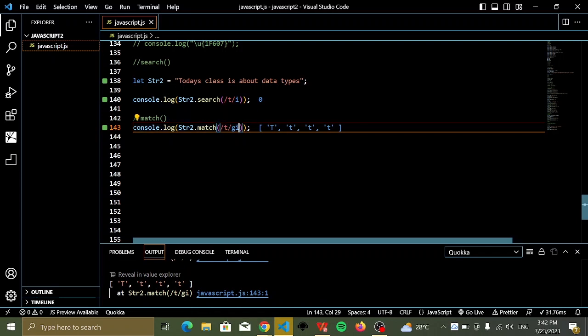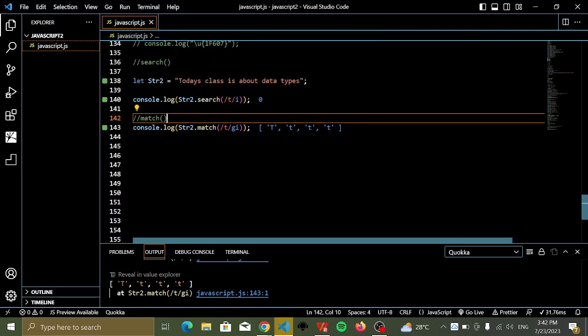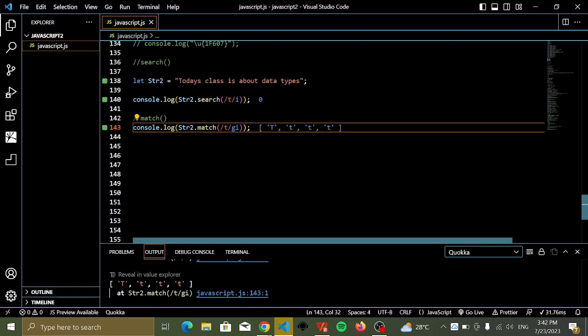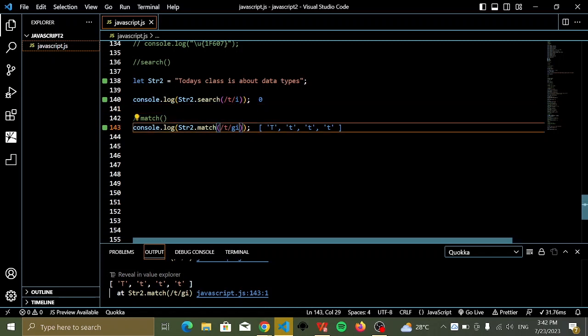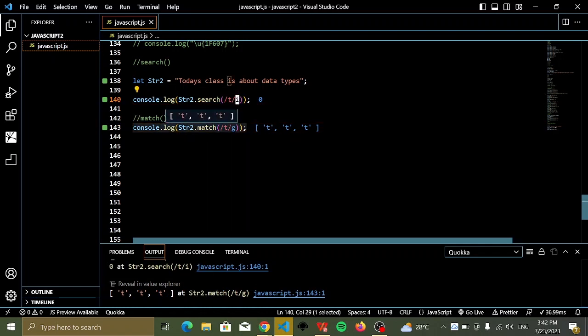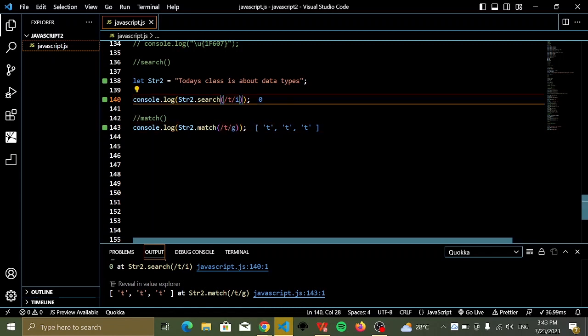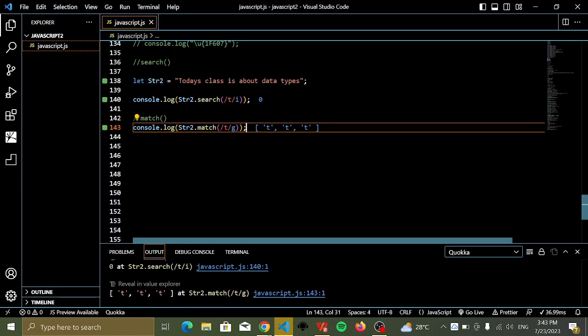It also uses I, which is case insensitive. As you can see, as we added the I, it printed the capital letter T because it is no longer considering case. Whether it is a capital letter or small letter, as long as it's a T, it gives you that T. That is why the capital letter T was added. If I remove the I, I get only the small letter T's. So that's what the use of I and G is for, and they are regex syntax. When we get there, you'll learn more about them.